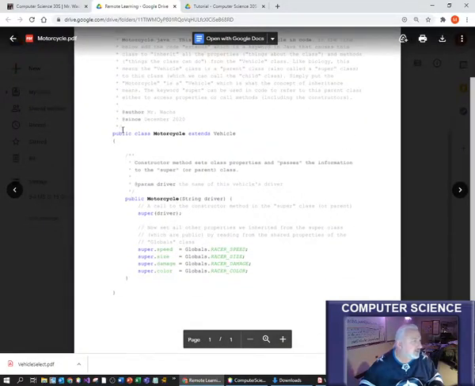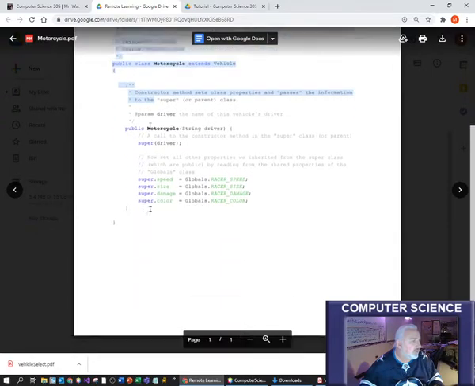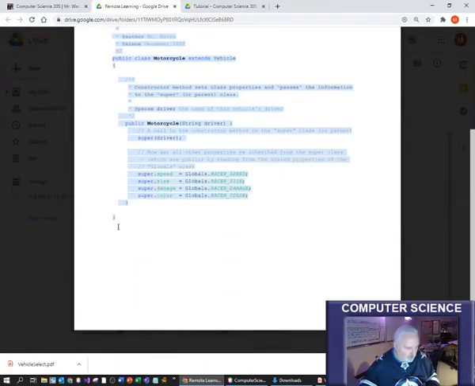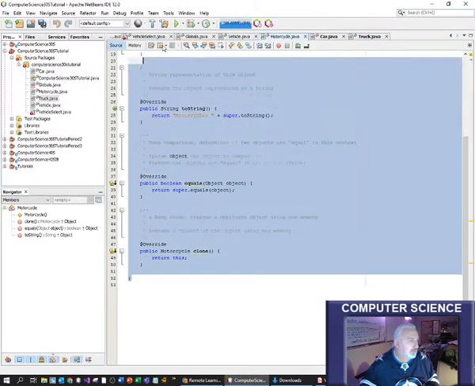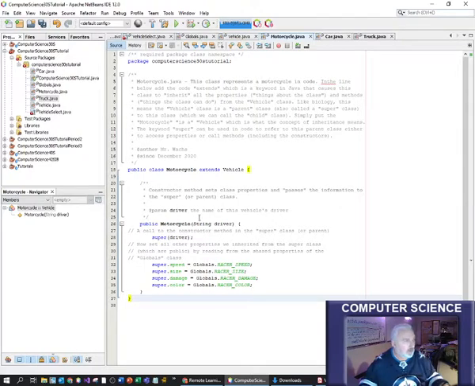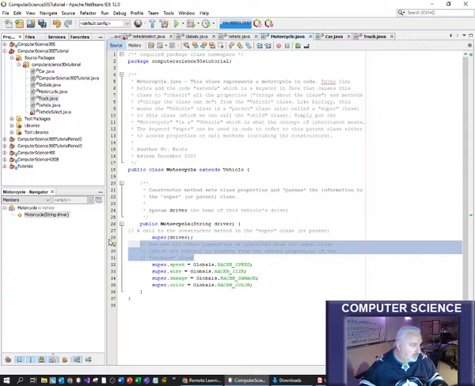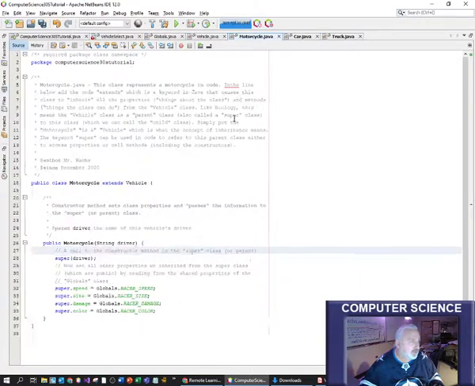Motorcycle, I put the most of the comment in, so I'm going to actually grab that from motorcycle, put it in my tutorial. Okay, and I'll get rid of some of this. Okay, and that takes care of motorcycle.